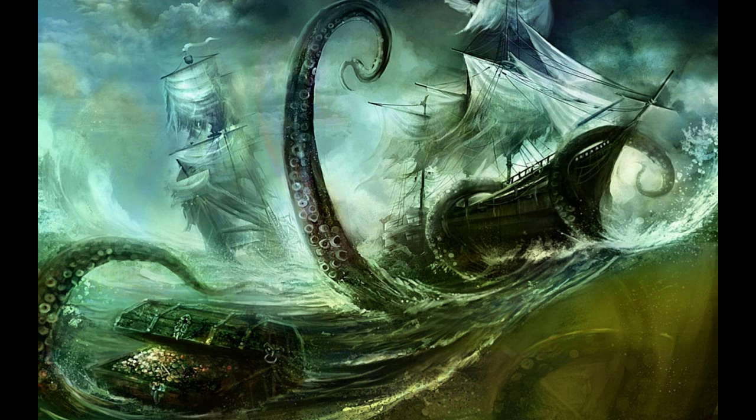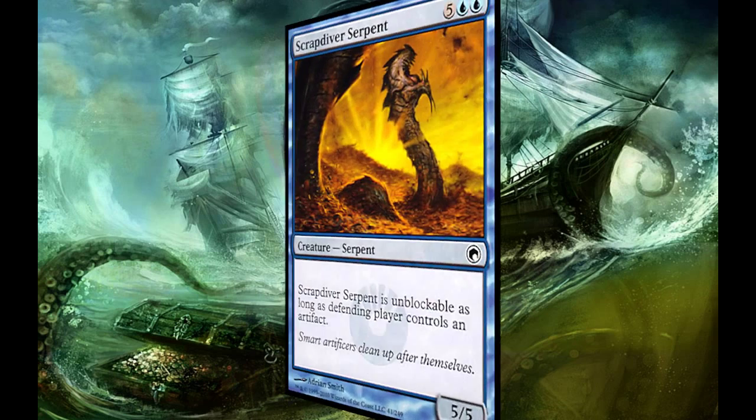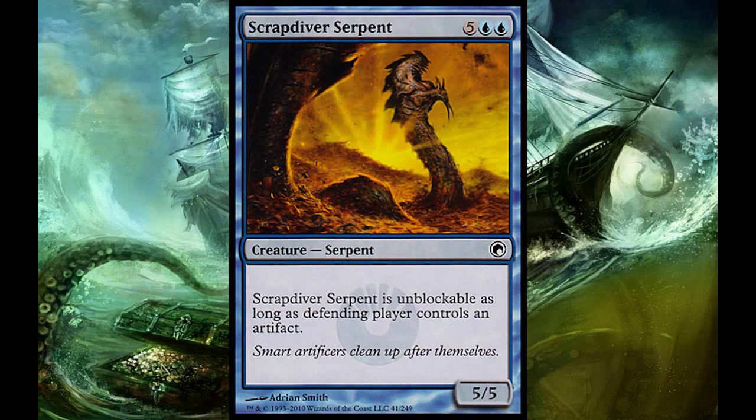And the next on your list is Scrap Diver Serpents. The 5/5 for 7. Those aren't bad. They're nice because a lot of people will run artifacts in their deck, and that makes it unblockable. So this deck's more about dealing damage directly to the player.